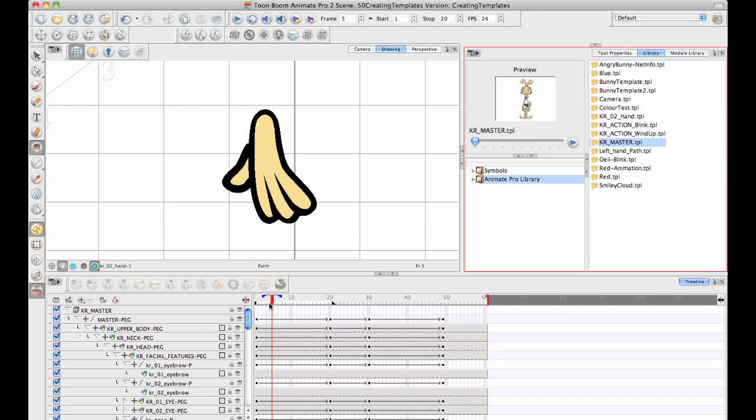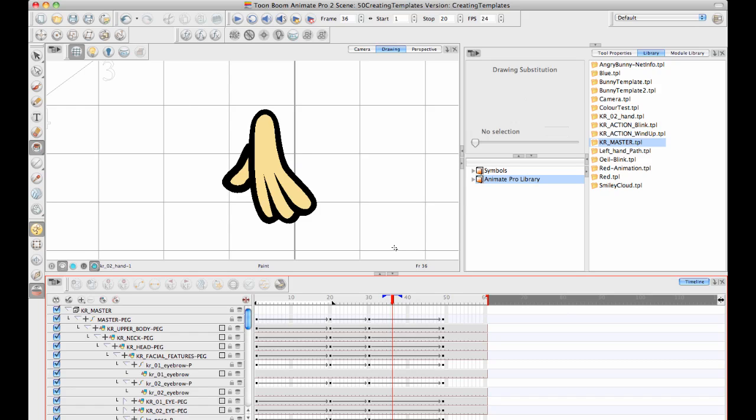And now it won't change any scenes that already have the master template in them, because when you drag and drop that master template into a scene, it's creating an instance of that one. I talked about that a little bit last time, but we do that as a protection. It's a good way of working, because lots of animators will be adding lots of drawings, and you don't want them changing the original master template. But now that I've added that drawing into the master template, any new scene files that are created from this point will all have those extra drawings in them.